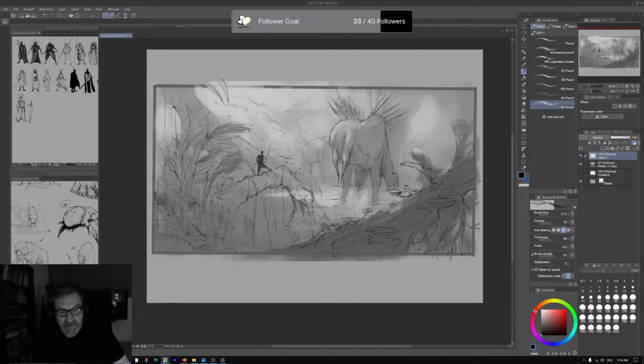Okay, so just to make sure that this big tree here in the foreground reads well and that we understand the scale, I will add some bigger lianas, right? That's the English word, to this tree as well.